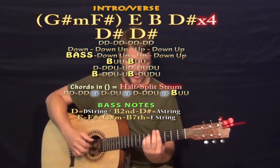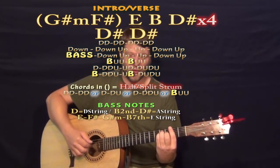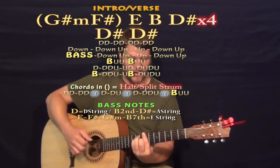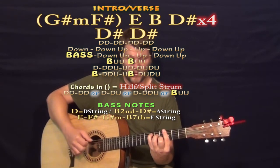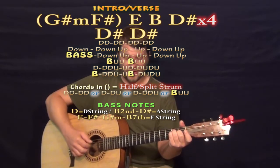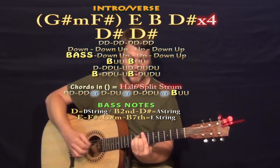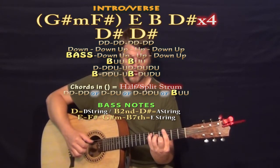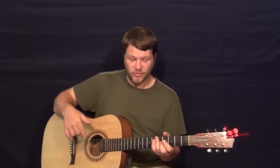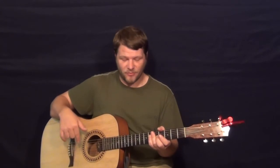Our intro progression, G sharp, F sharp, E, D sharp, F sharp, B, D sharp. And then from there, we'd be repeating our verse and chorus and our intro coming back through the song.